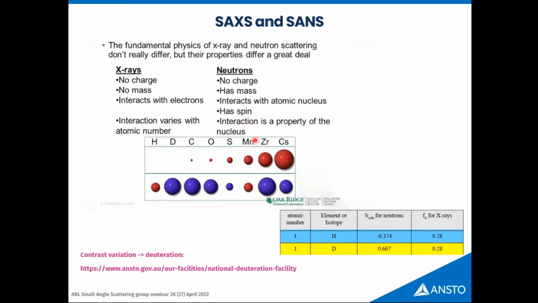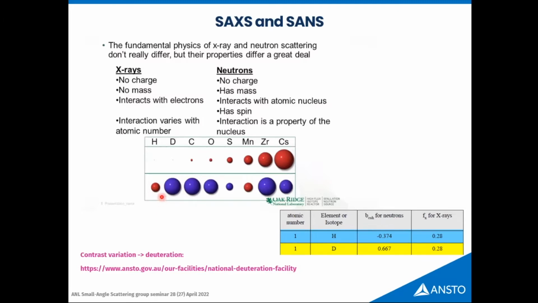Another thing which is pretty cool about them, and also about our facility, is that, as we know, the neutron scattering ability, the scattering length density, of a material depends a lot on its isotope form. The scattering ability of hydrogen and deuterium, for example, is dramatically different, and the numbers are really huge. So if we have a material to study with neutrons and we replace hydrogen by deuterium, we change the scattering ability a lot.